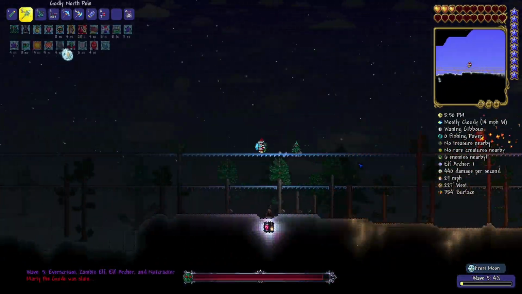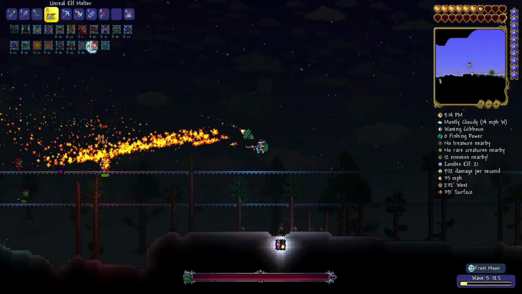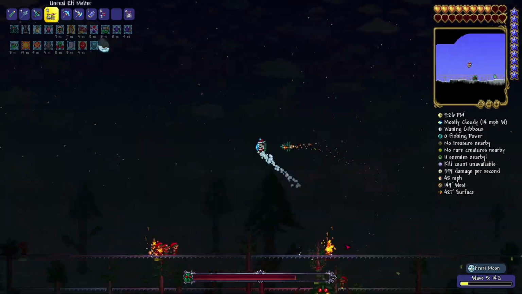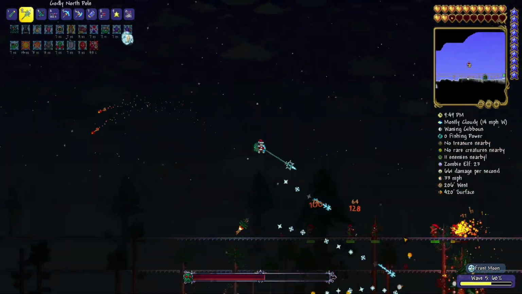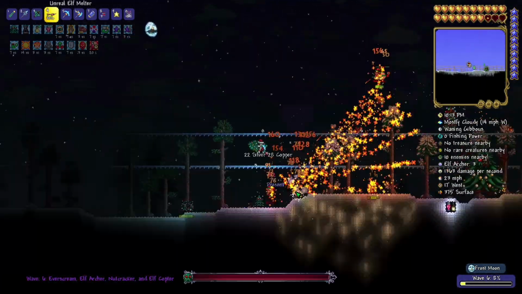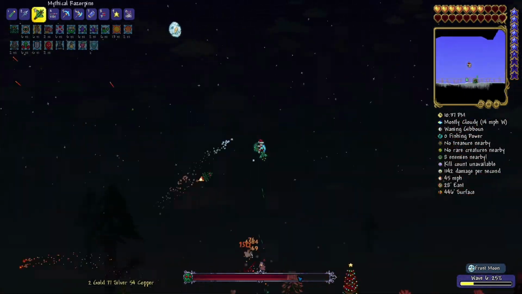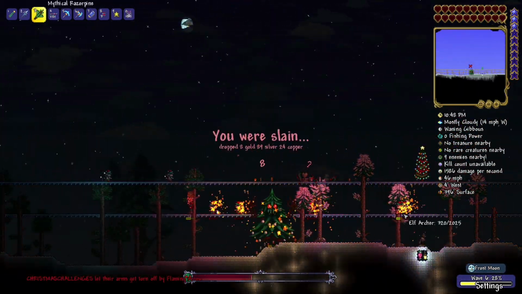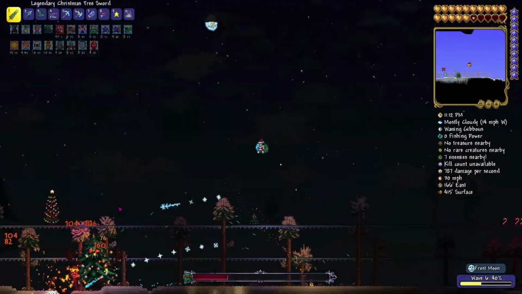I found that the Elf Melter worked well, and now I'm switching to the North Pole. The North Pole is good for longer range, especially with bosses, because the bosses in the Frost Moon have projectiles that can really hurt, so you want to be farther away. With most of the other enemies, you can get in a bit closer and use something like the Elf Melter. During this, I died pretty quickly.